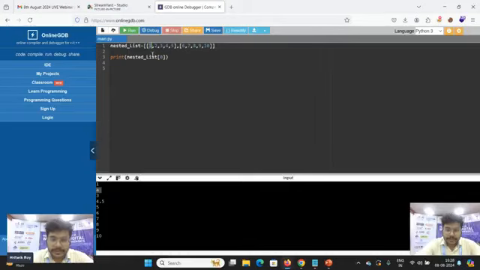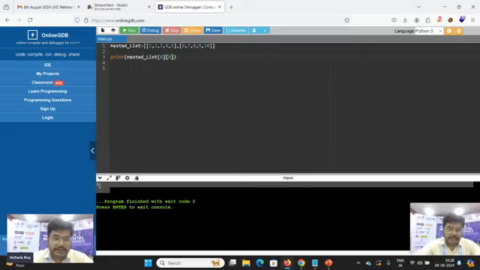So how to print it? Just type this value's index number. This value's index number is also 0, right? So just add the index number here, and the index number is 0. If you print this, you can see the value 1 is printed.